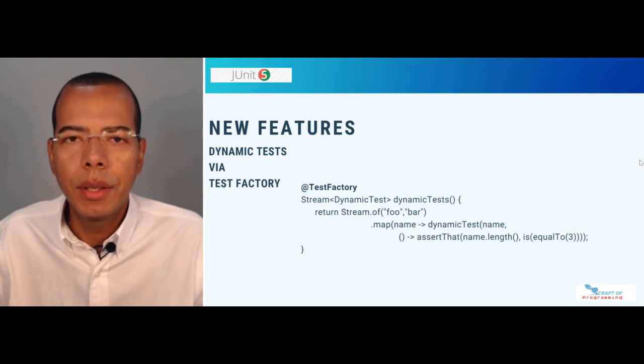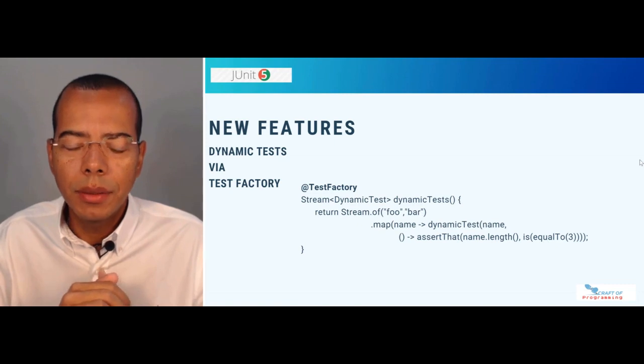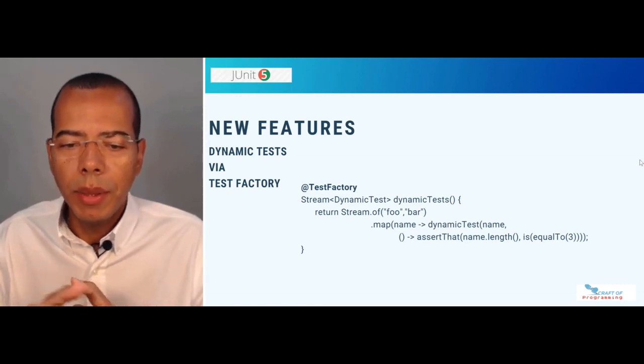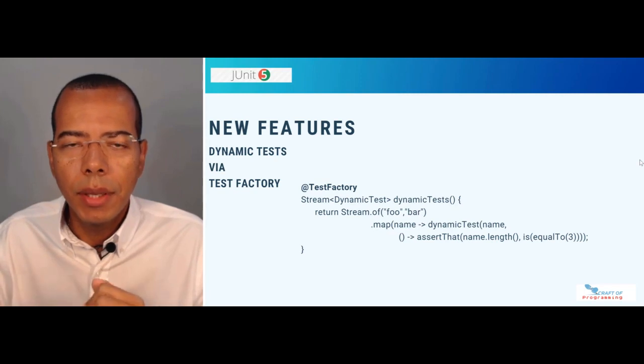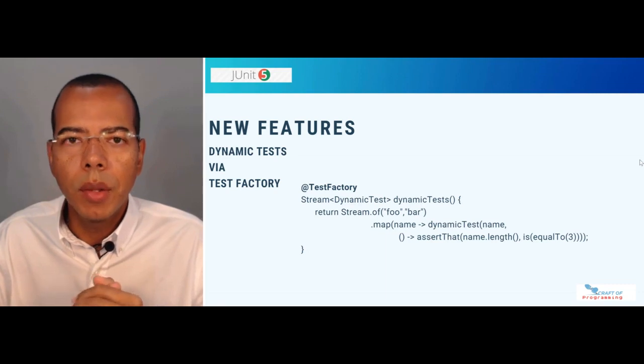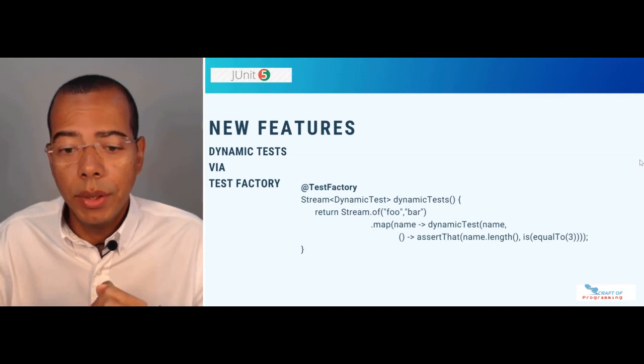So the other feature that JUnit 5 supports is dynamic tests. And as you can see, this is using the test factory tag. This is a really cool feature, because it is creating your actual test methods dynamically on the fly. There are different ways to generate them. In this case, I'm creating a stream of dynamic tests. You can get a collection of dynamic tests. This is just an example. But the fundamental feature here is that the test body is actually being generated dynamically.